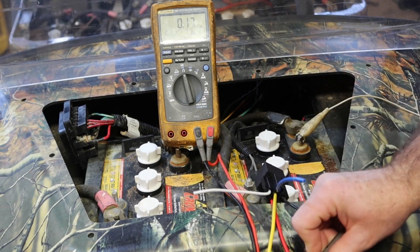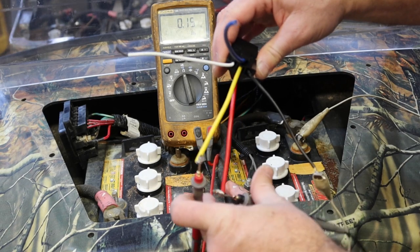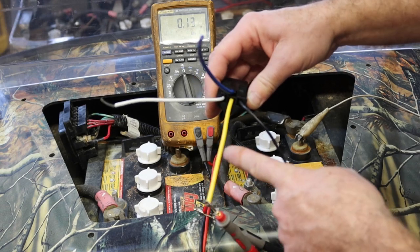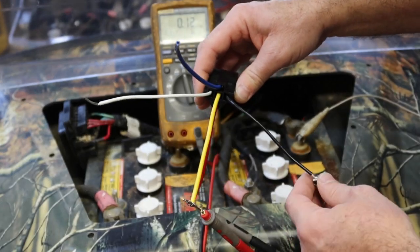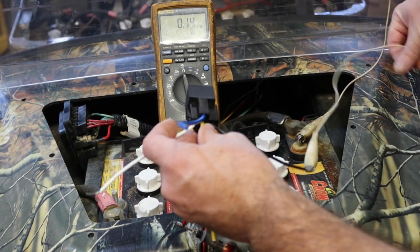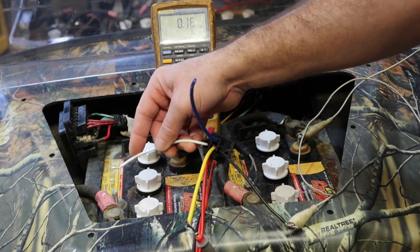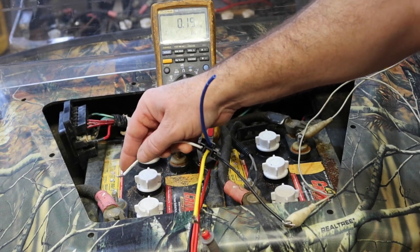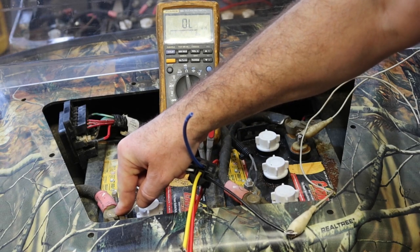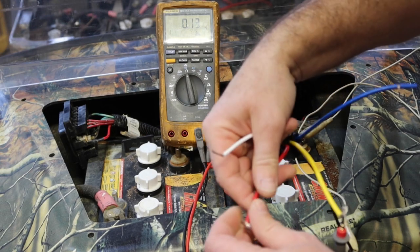So right now, without power to this relay, the red and yellow are shorted together. The black wire, I have a jumper connected to the negative of a 12 volt power source. And then when I touch the white wire to the positive of that same 12 volt source, you'll see that the yellow and red separate, right? So take away power, and you also heard a little click. I think you heard a little click.